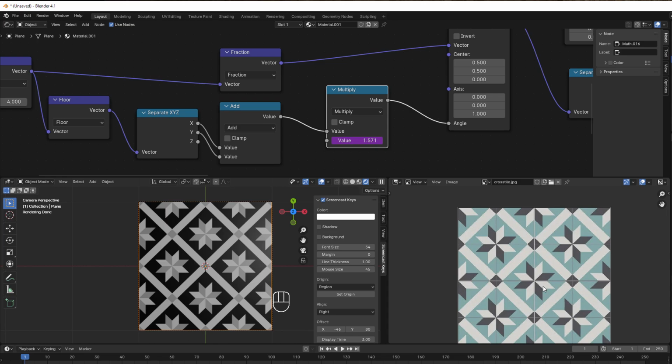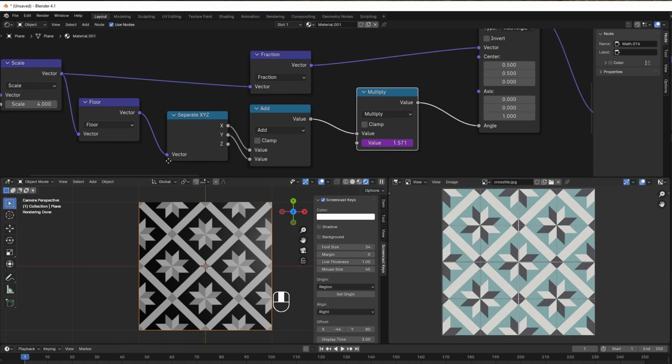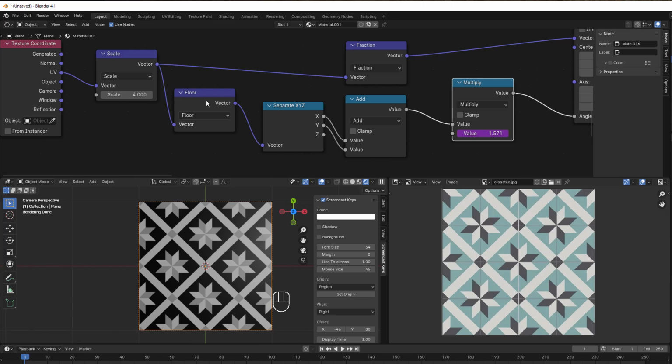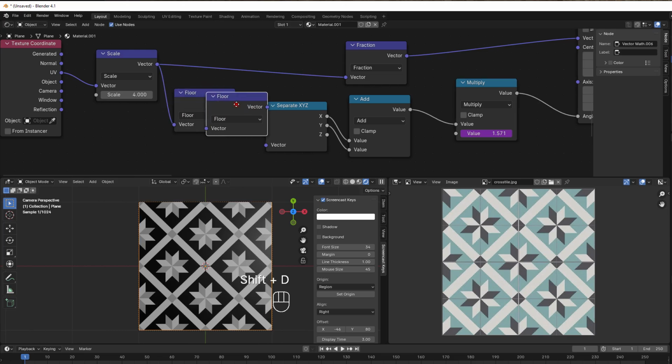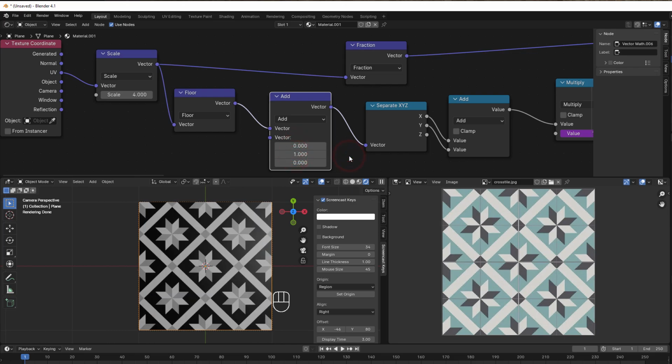If we go exactly as this, you can see now that we have a center point here, but here it's more the center of the star, and we can fix that, I think, by just changing the value from the floor. So if I move this and put add, let's say add 1 here, yes, it worked. So then we just make the rotation, remove the rotation a bit, and then we get everything correct.